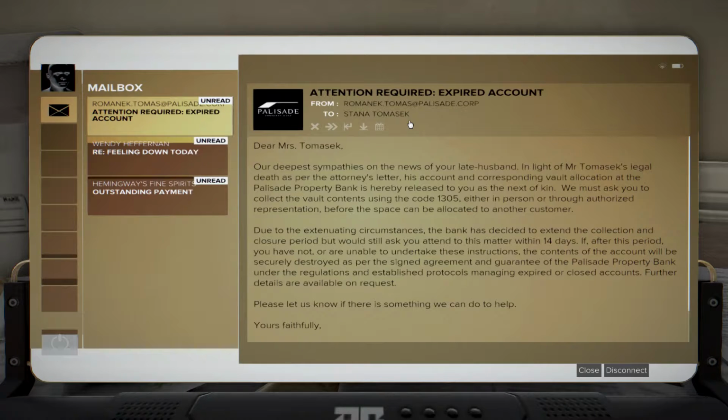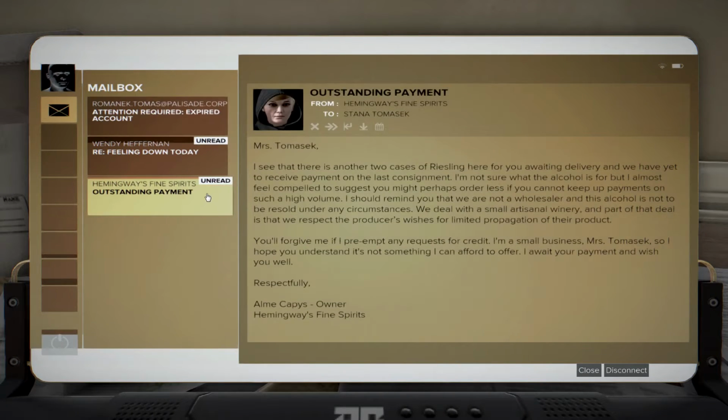She is, oh wow, she has something to do with Hemingway's Fine Spirits. We were in Hemingway's Fine Spirits, and we saw an email on Alma Kappas' computer. She's the owner of Hemingway Fine Spirits. And she sent an email to, this is the email right here. She sent this email to her, basically saying, hey, there's some Riesling here that you haven't paid for. You know, quit ordering this stuff if you can't afford to pay for it. And also, she basically said, I should remind you that we're not a wholesaler, and this alcohol is not to be resold under any circumstances. So, this is her apartment.